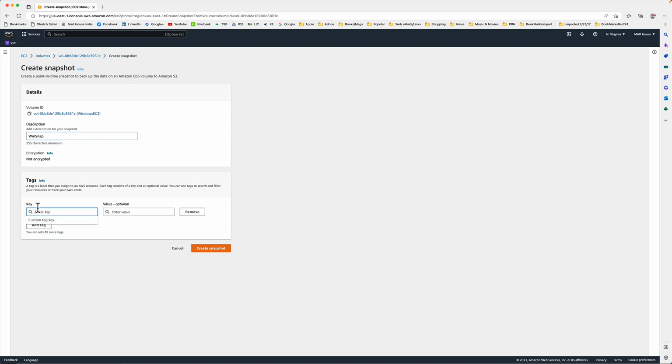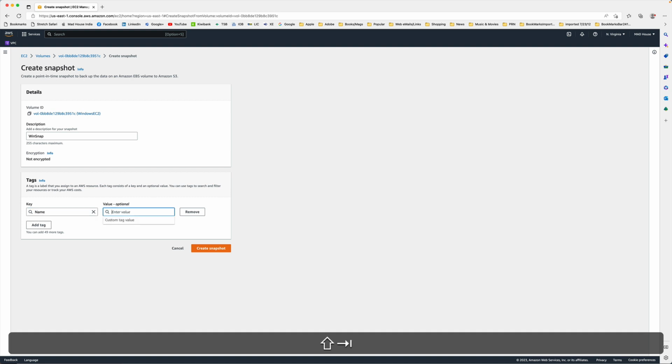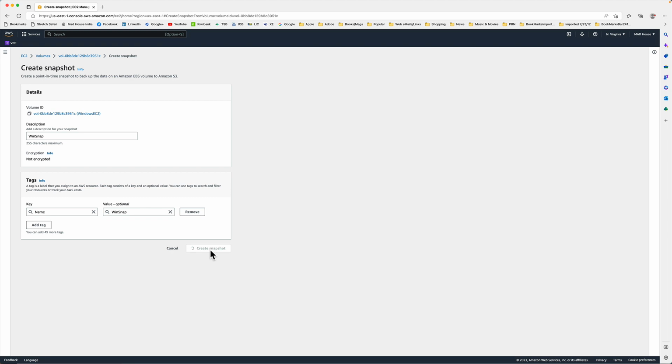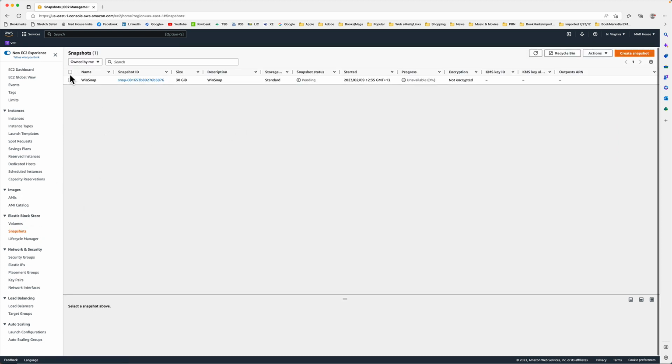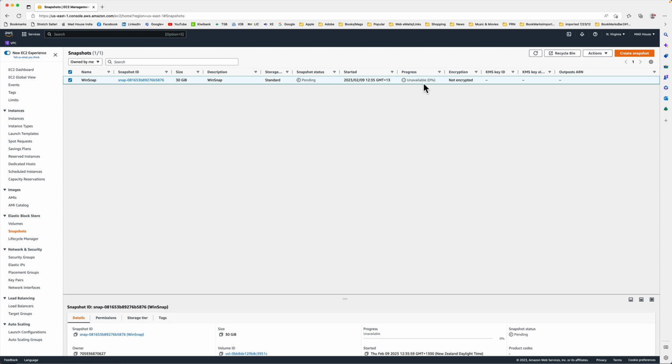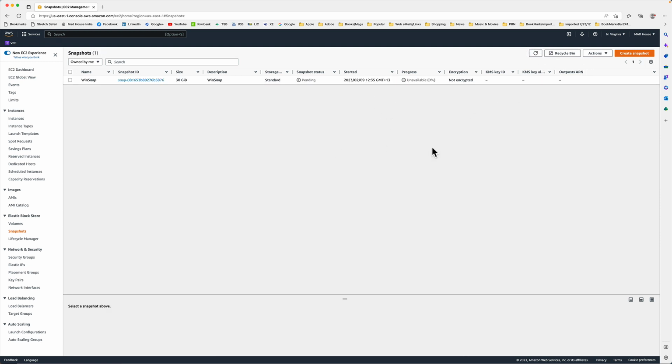I can give it a tag, a name, WinSnap. Create snapshot. It's again quite a quick process, it depends on the size. If I go to snapshots, here it is unavailable because it is still getting created. It usually takes a bit of time, but it comes quickly.